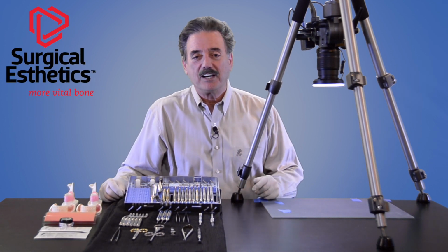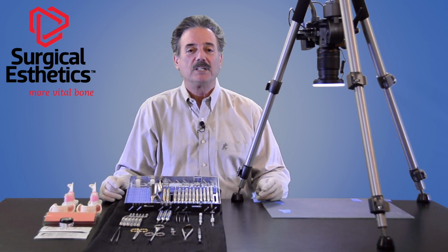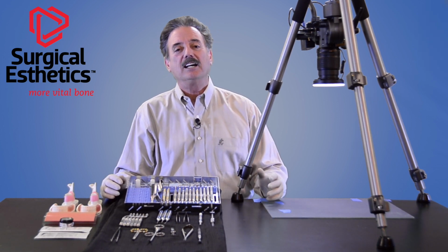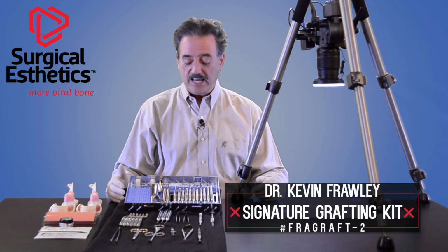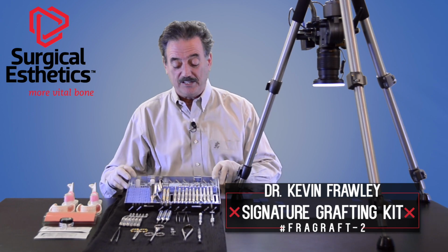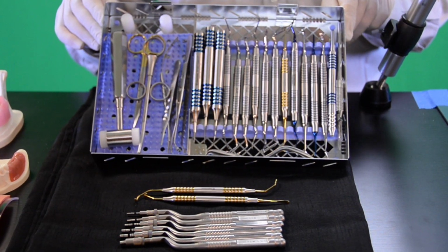One of the things that we found as we're talking about grafting procedures, socket preservation, it really makes a big difference to have the right instruments. So we went ahead and put together the Frawley Graft Kit, which we have here today. All right, let's get started.